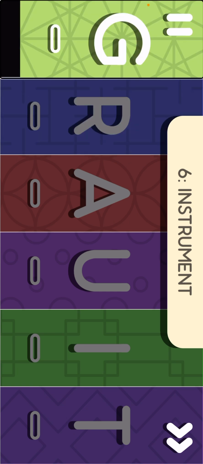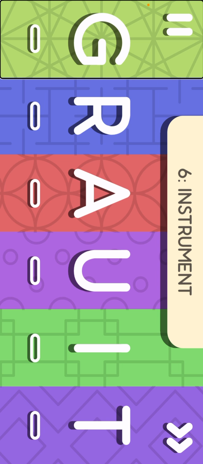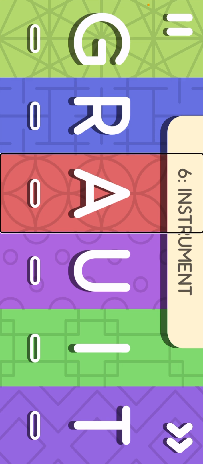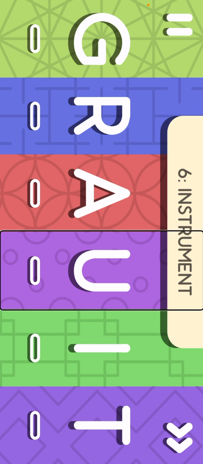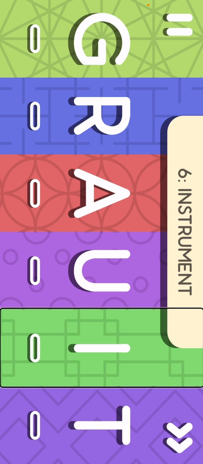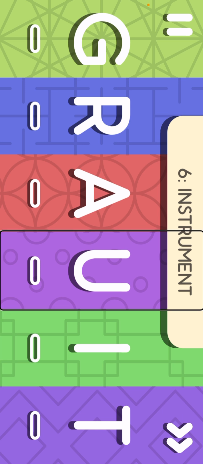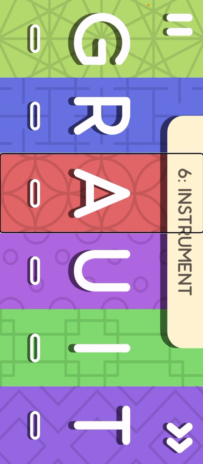Put G back. Insert in front of R. G, movable. It's G, A, R, E, movable. Wait. G, U, move, I, movable. U, movable. G, A, where's it? G, I, G, E, movable. Sounds like A though. No. That doesn't sound right.